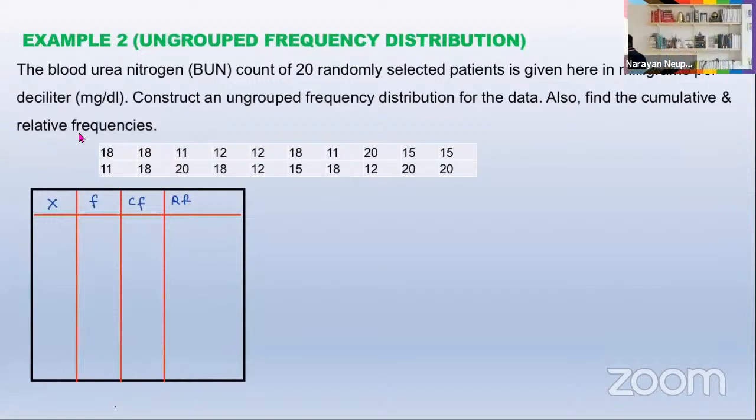Now, if you look at the data, you'll see different numbers. The smallest number that I can see is 11. Please check it. We also have a 12 there, right? Next, we have 15. There is no 13 or 14. There is 15, no 16 or 17. I can see 18. There is no 19. There is 20, right? So we can write those numbers like that. And down there, we'll add a row for total.